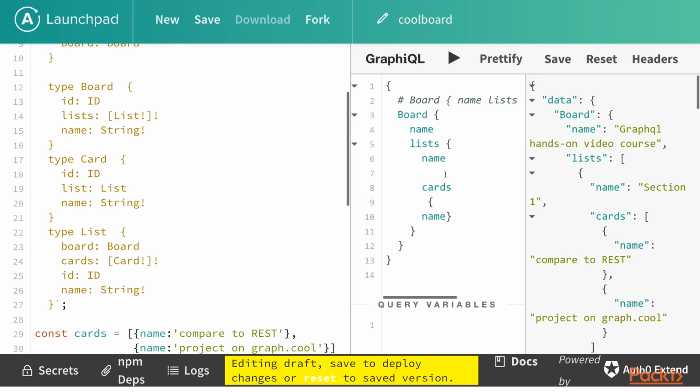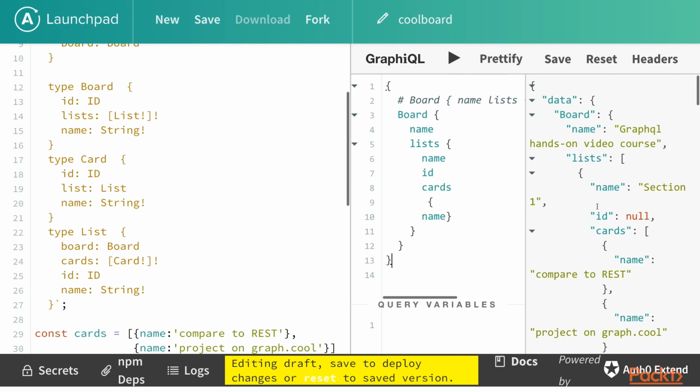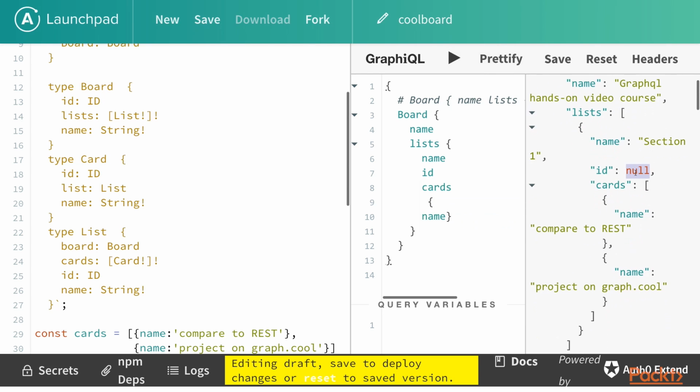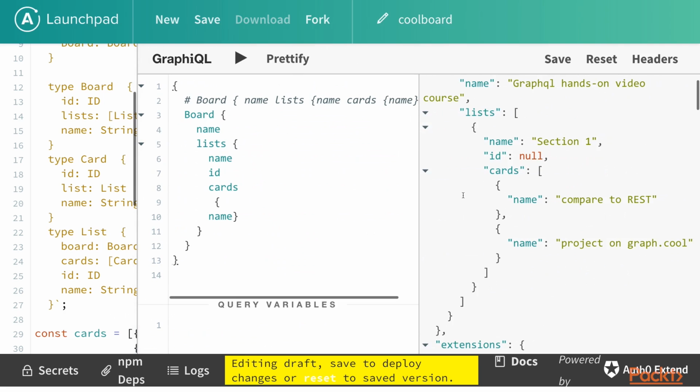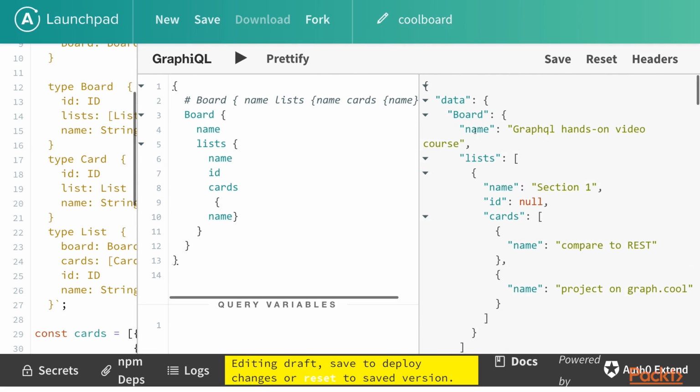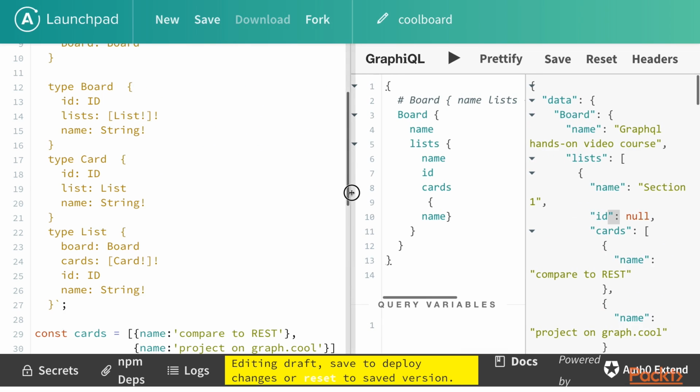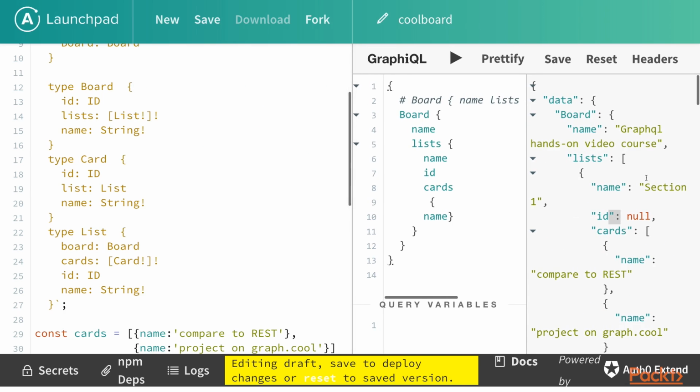So now when I'm adding the ID again here and running the query, as we can see, it's just null and we don't get any error. I can also make this a little bit bigger for a moment so that it's easier to read. So we have also our full query here and query result, not only the name but also the list and its cards. So a whole tree structure which is represented in our query here.